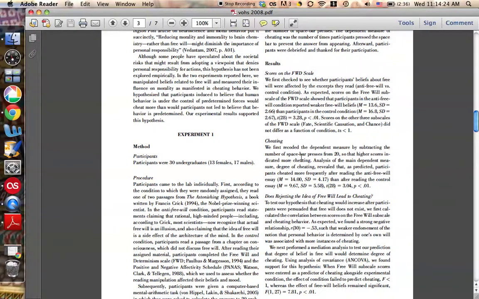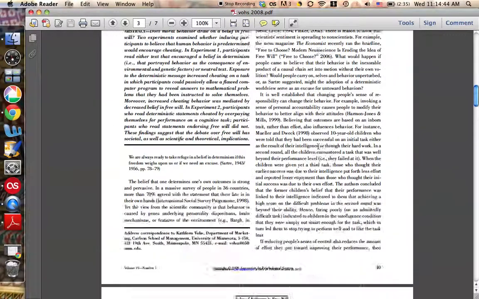And so this is the test that we're coding, but it's not actually the first test that's reported in the results section. The first test that's reported is not mentioned in the abstract. It's this one up here, and so we don't need to bother coding that. But the cheating one here is exactly what was mentioned here.